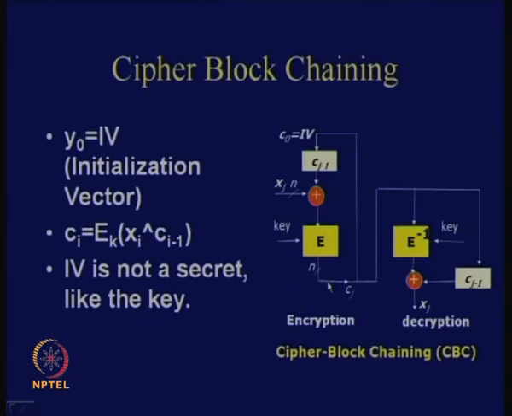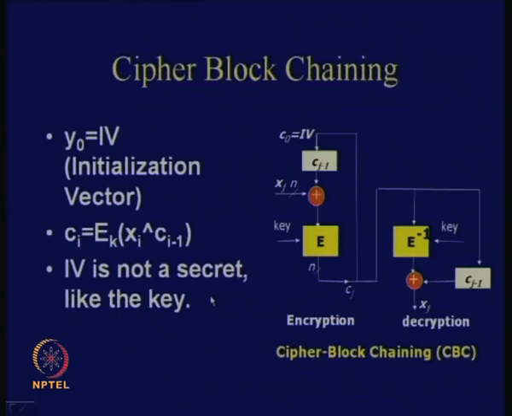Okay. But what is the problem? There are certain problems that we will see, but first of all let us see what an IV is. So, this IV, which is an initialization vector, is actually not a secret value. Okay. It is not like the sender and the receiver have to maintain a secret value, it is not like the key. Okay. But there are certain situations in which I would not like to reveal the value of the IV to an attacker also. Okay.